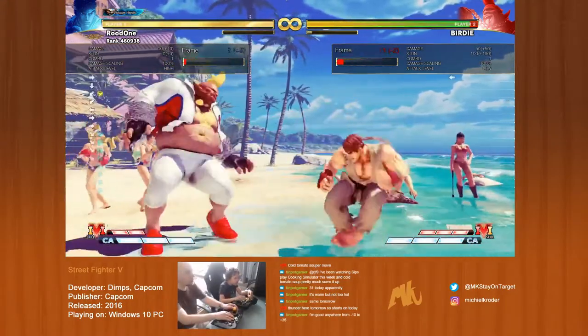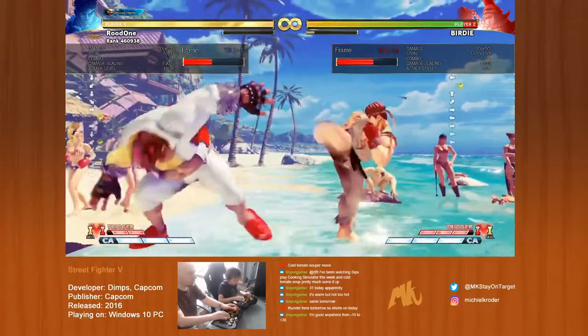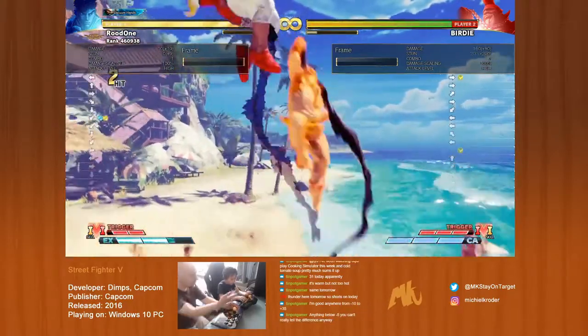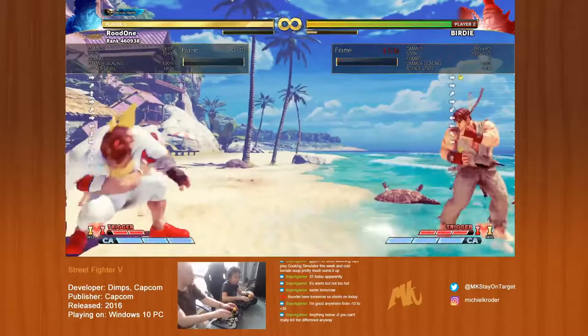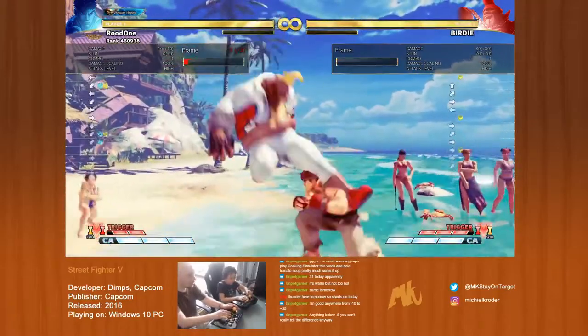Ew! He flicks some snot at you. So I'll try to jump at you. You do an EX Shoryuken. Okay. And you can see, it just completely killed my jump in. I couldn't do anything.